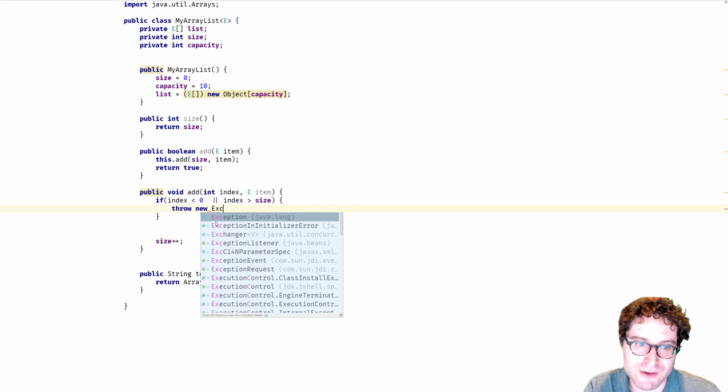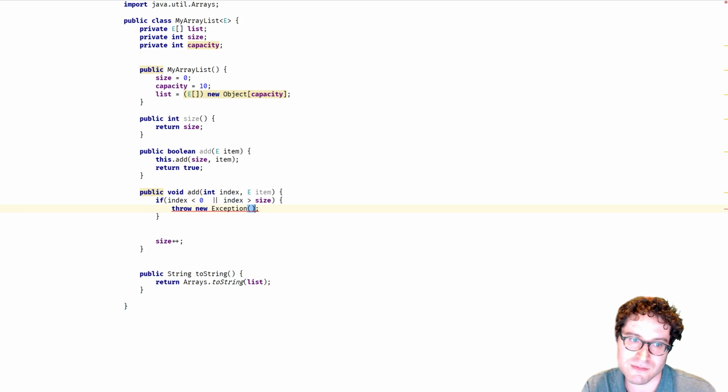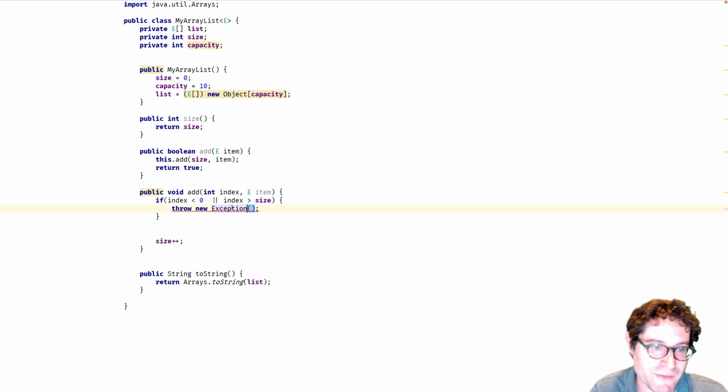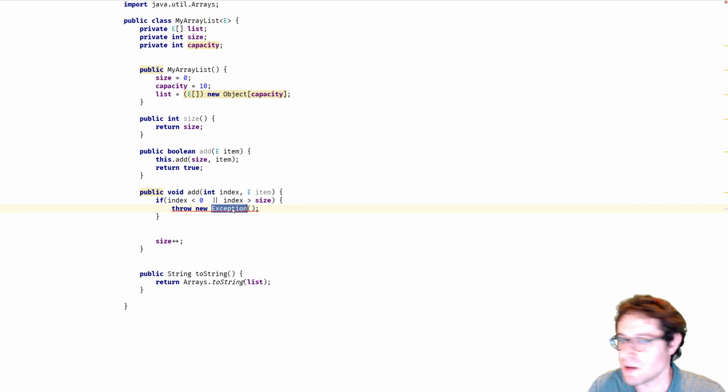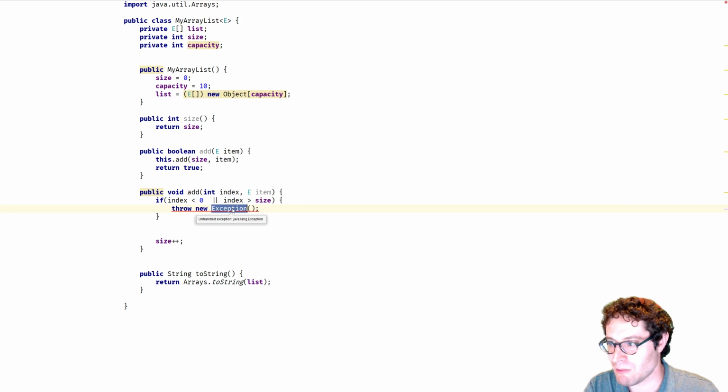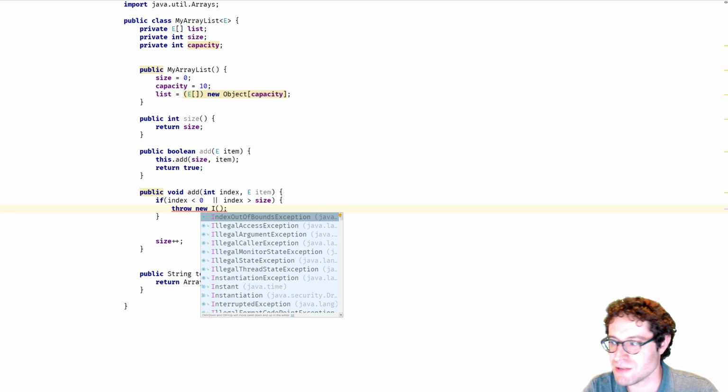We can throw a general exception like this, or we can throw, and this actually is a type of exception that would have to be caught, but we have actually way more specific exceptions. That terminology, by the way, remember, it's a try-catch block because you're going to catch a thrown exception. So there's two types of exceptions. You have ones that are either handled or ones that you can just let fly.